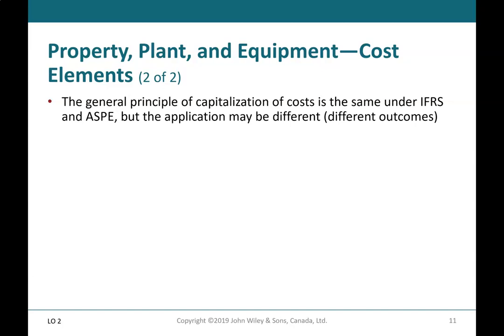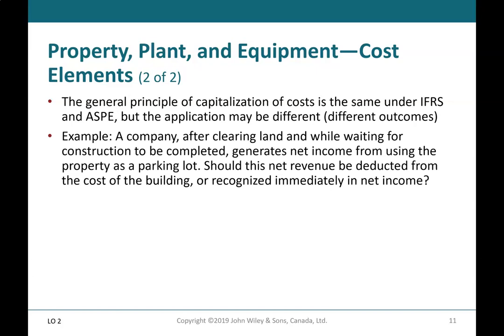Property, plant, and equipment cost elements, 2 of 2. The general principle of capitalization of costs is the same under IFRS and ASPE, but the application may have different outcomes. Example: a company, after clearing land and while waiting for construction to be completed, generates net income from using the property as a parking lot. Should this net revenue be deducted from the cost of the building or recognized immediately into net income?